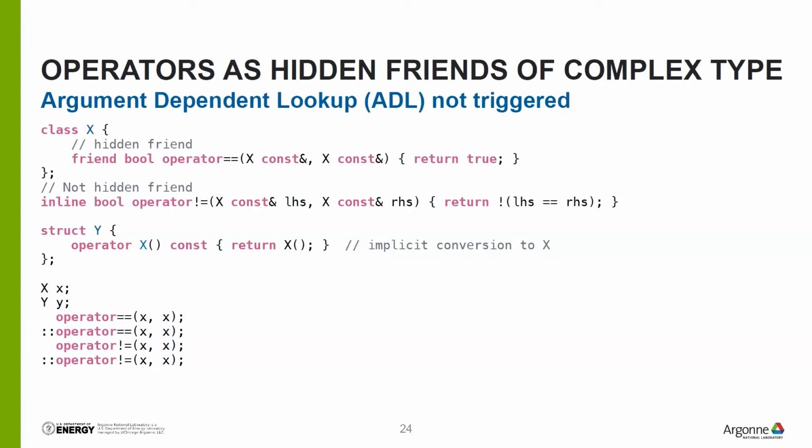And the other thing is qualified lookup. One of those lines does not compile also. What happens is, because I'm using double colon, I'm saying I want to look for the one in the global namespace. This function is not in the global namespace. It's only found by argument-dependent lookup. Because it's not there, this doesn't exist, so you can't call it. There's no member function. So it makes the overload set smaller. It makes your compilations faster. I believe you should be using hidden friends for pretty much all your operators.